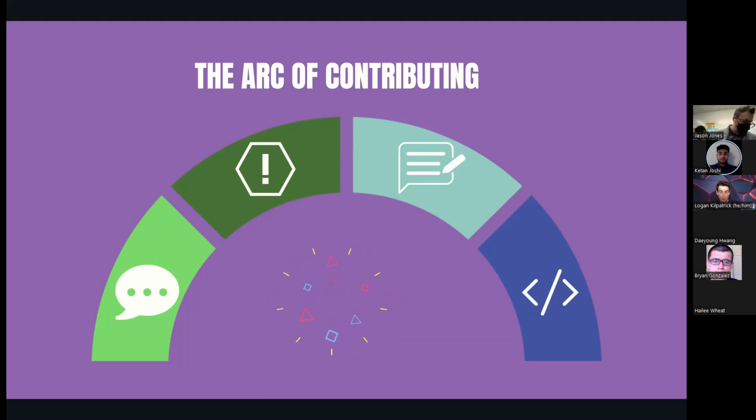And you can also go through the first 3 steps 5 or 6 or 10 times before you get to the point where you make this open source code contribution. So again, if you're interested in doing Google Summer of Code and making open source contributions, making the code contribution does not need to be that first step. It can be the last stage of this arc, if you're just getting started in the ecosystem, in the domain. So I wanted to point that out in case folks are relatively new to open source.